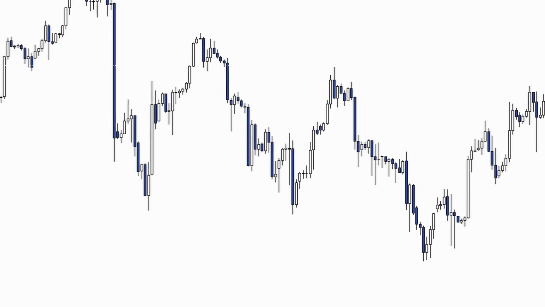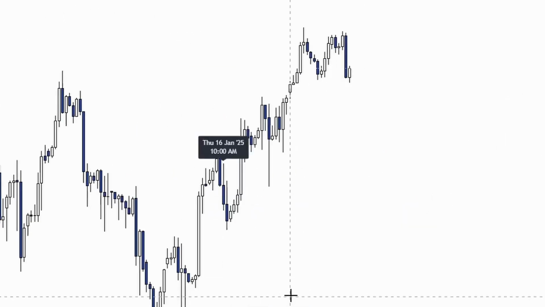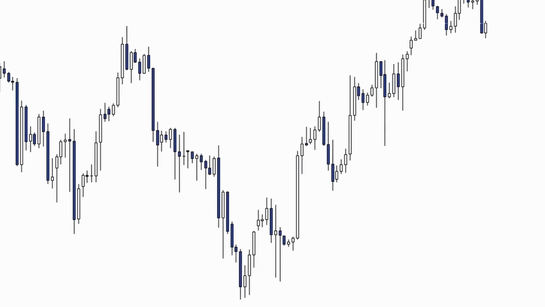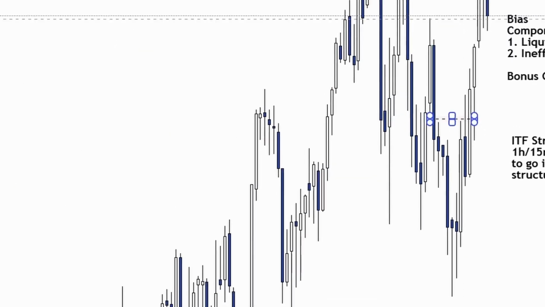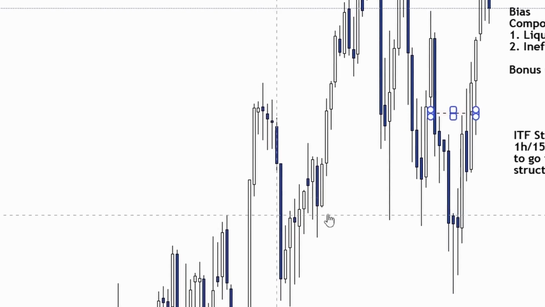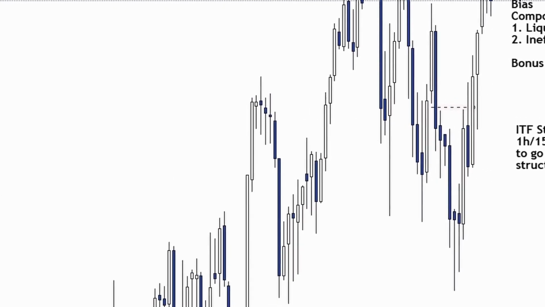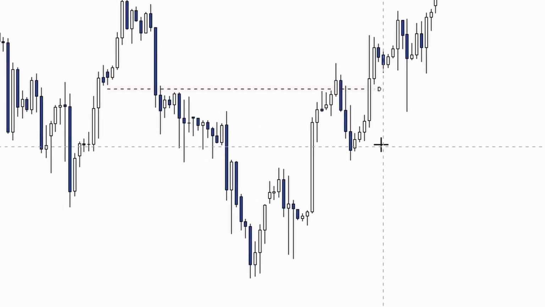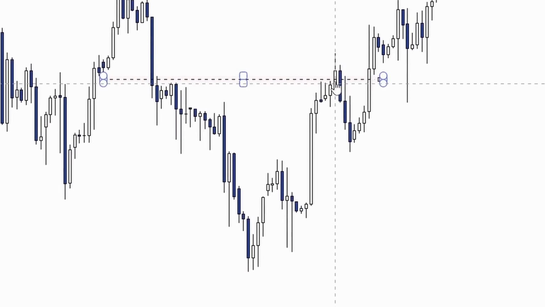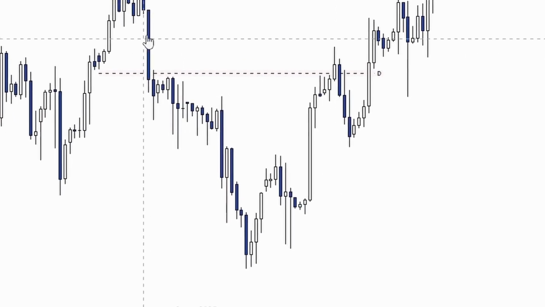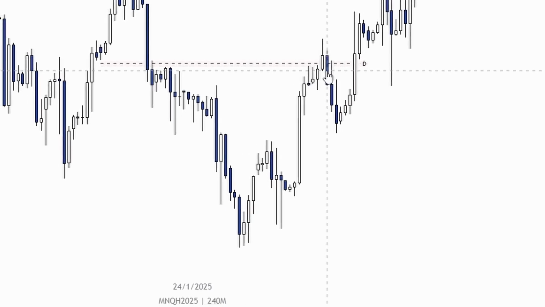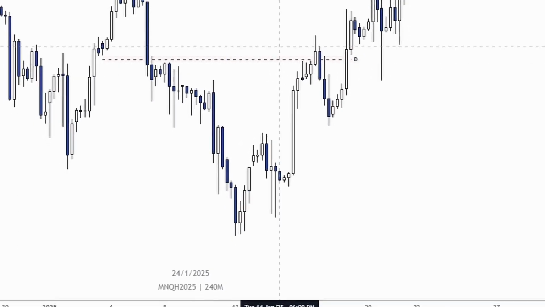So let's go all the way down to the 16th. One second here. Gotta make sure that this level stays with me. Okay. Let's go down to the 4 hour on the 16th, which is right here. So now that we've gone up here on the 4 hour, we've wicked into this old SIBI on the 4 hour, and now we've created this bearish order block. That's telling me that price is now getting bearish.